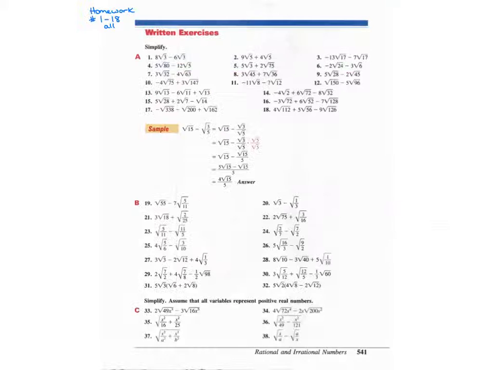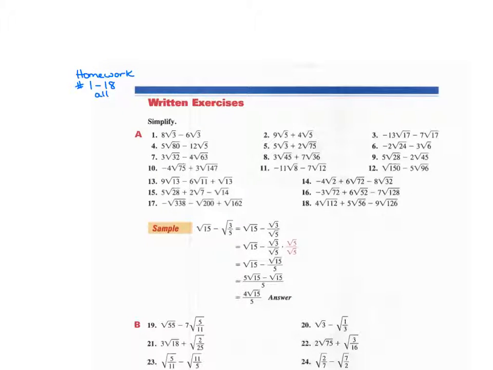So you do have homework. Your homework for 11-8 is 1 through 18 all. Tomorrow we will go over these problems, and then we will review for your last test after we go over the homework. Remember, when you're simplifying these, you can't leave a square root in the denominator. It doesn't look like I've given you any of those for homework. It looks like they're all right up here, so you should be fine. Just know that down here, they were finding a common denominator, but you don't have to do that part. Okay, so your homework is 1 through 18 all.